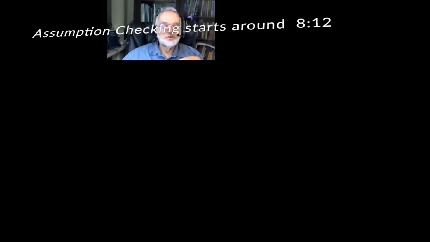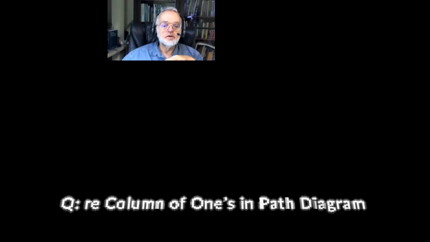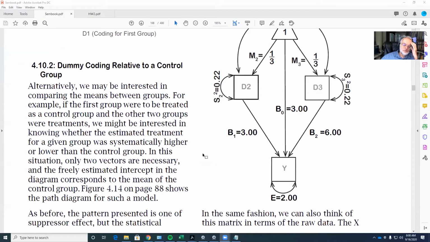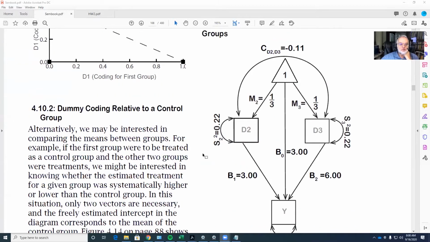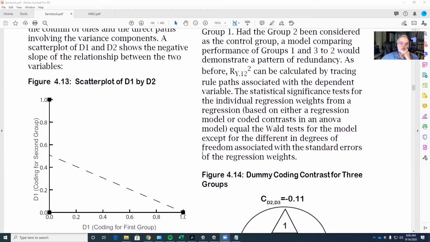Okay, so the question was why in some of the models that we talked about do we have a direct path from the column of ones to the criterion and other times we don't. To make that a little bit helpful, I was talking with someone, not in the class, about this topic, and it seemed to help to talk a little bit about the matrix algebra involved.